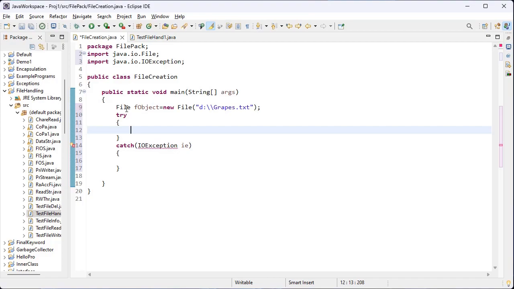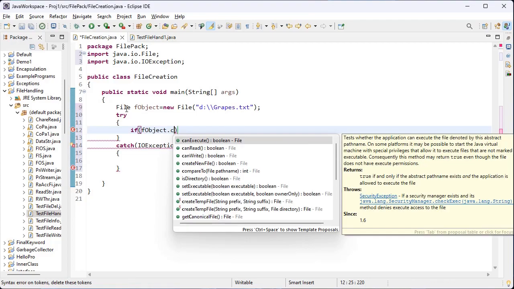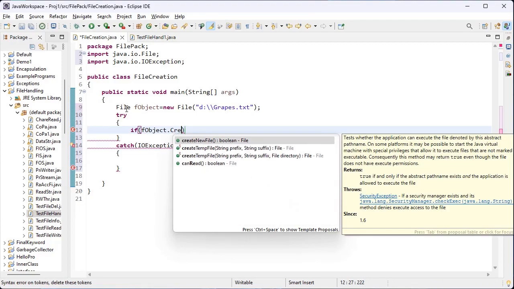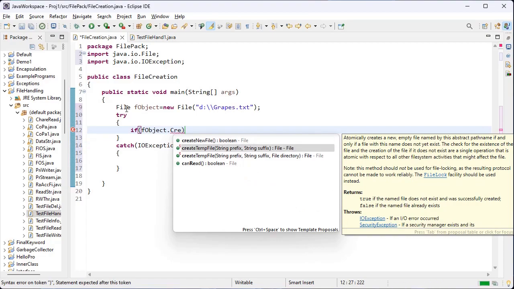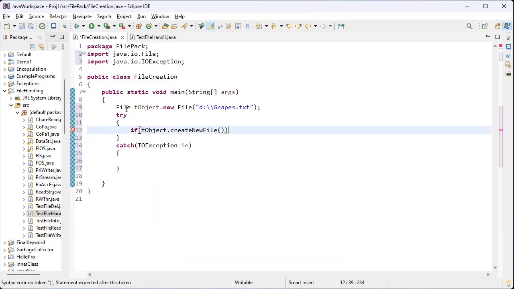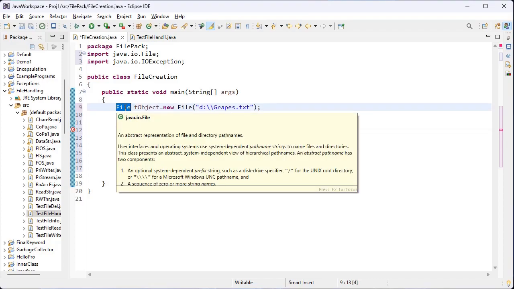Here I have used the decision-making statement if. The object name for the File class is fobject dot createNewFile. This is the inbuilt method. This method is present inside the File class.